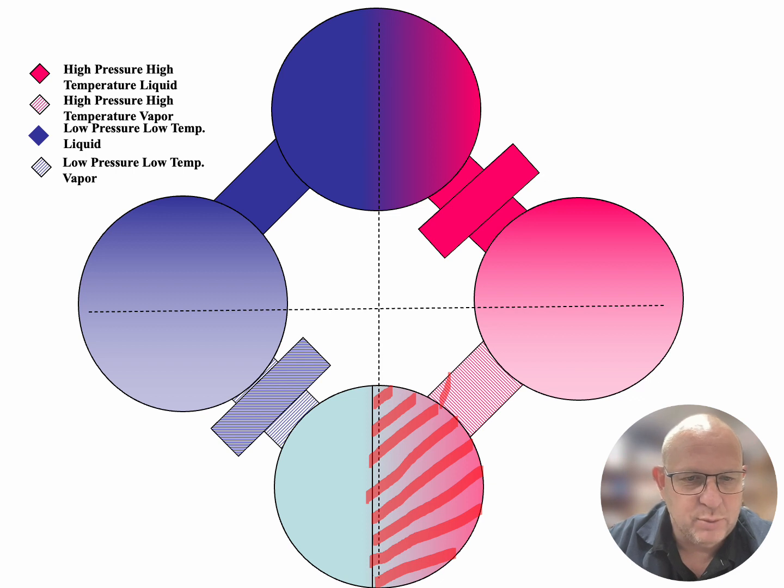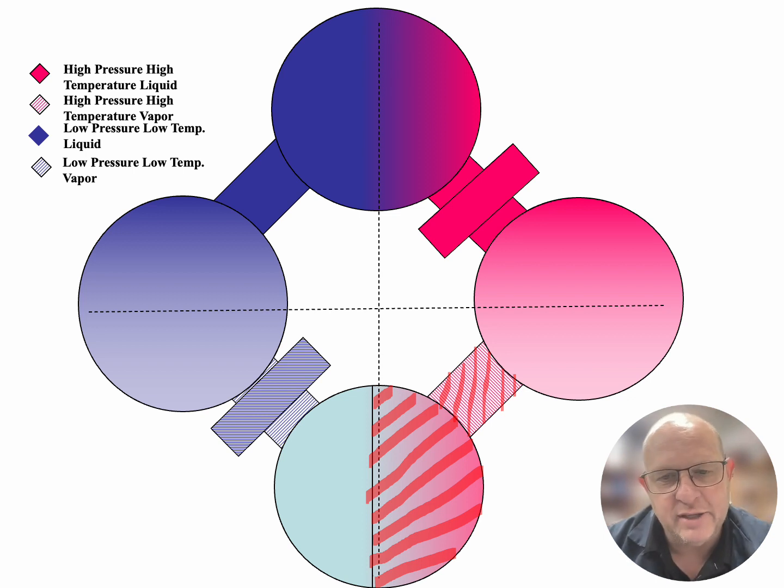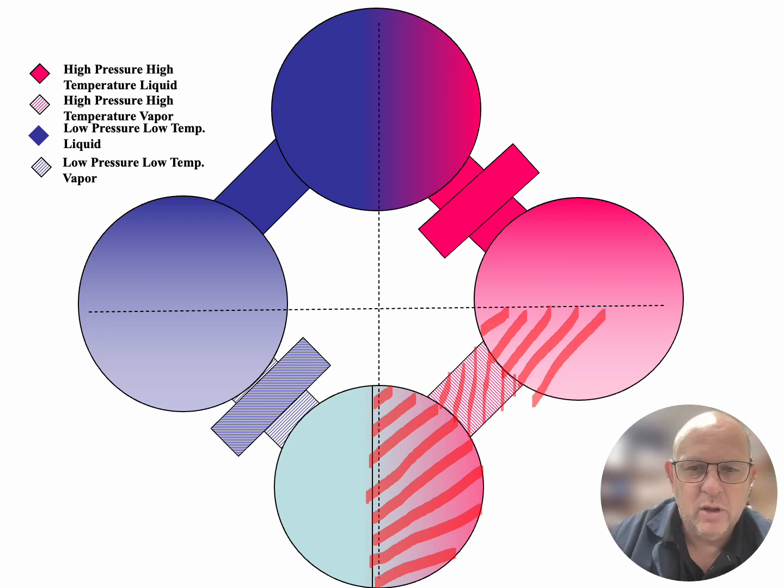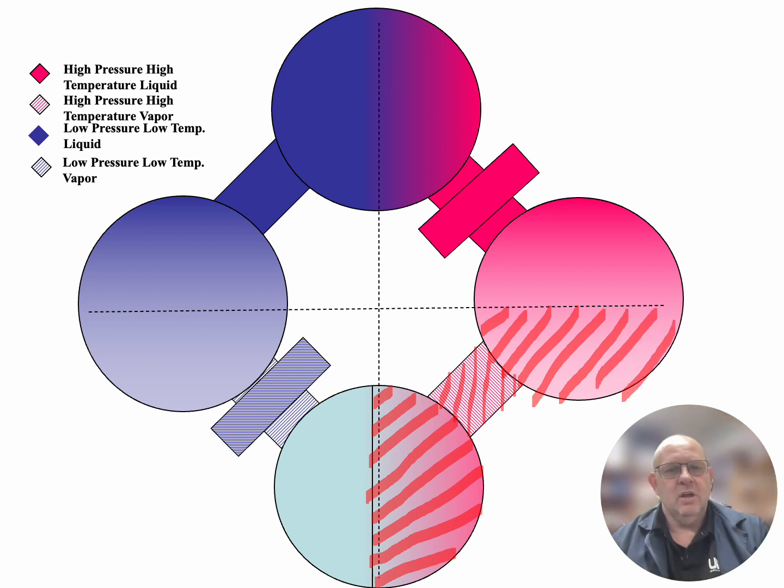Also within this line, which is referred to as the hot gas line, which runs in between the compressor and the condenser, the state of the refrigerant will be a high pressure, high temperature vapor as well. Now we like to use the crosses on the diagram as the dividing point. As we are coming into the condenser, the refrigerant state will be a high pressure, high temperature vapor as it's heading into the condenser itself. And that will be indicated by the dashed lines that we are using based off the key that is found in the upper left-hand portion.